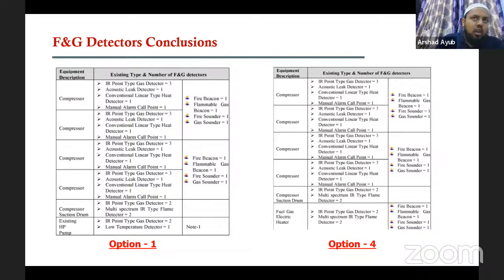Like that, you can calculate what additional detectors you will require in the new locations. For each option, I have shown here only 2 options. However, like this, we need to analyze each option: how many detectors are covered, how many could be newly expected. You can draw some conclusion and give a ranking on the basis of fire and gas detectors.